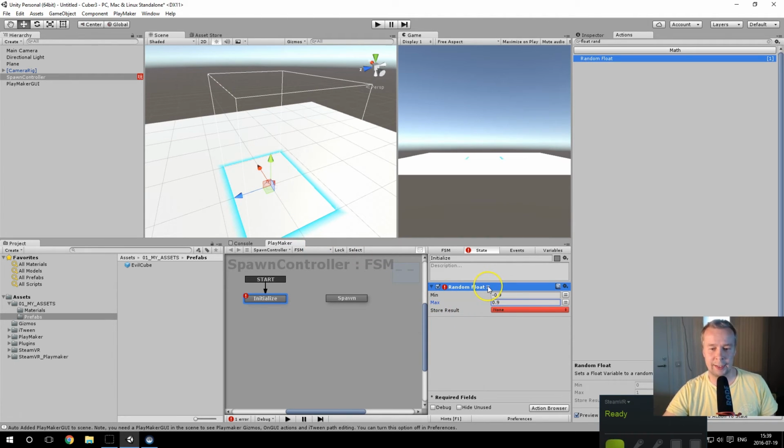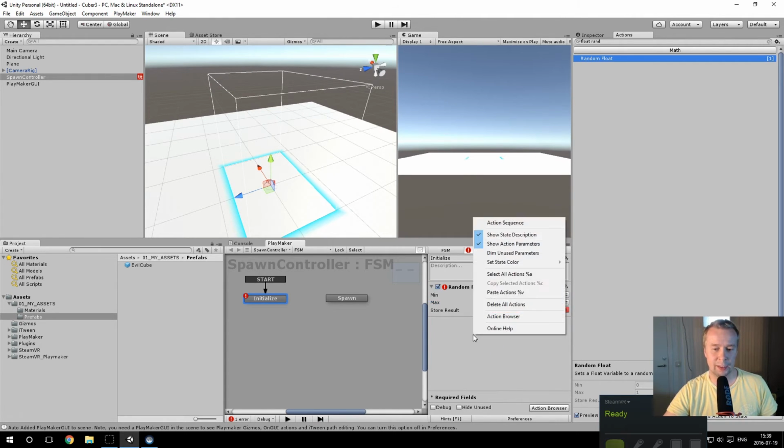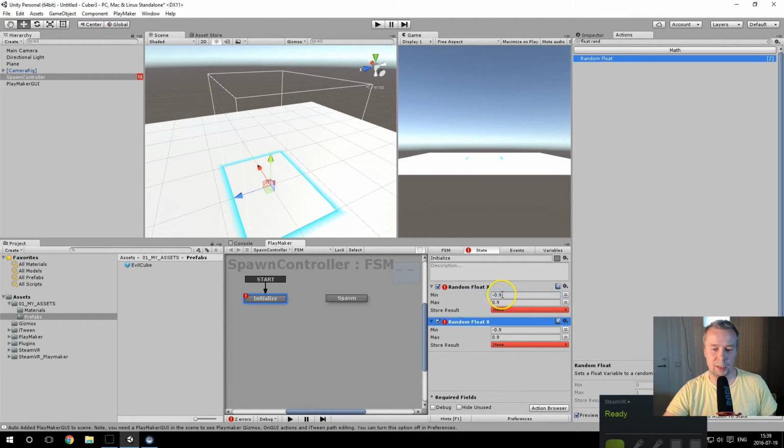Then let's right click here and copy selected actions, and then we right click here and paste actions, and double click on the name, and then we're going to create a float for the Z axis. And this time it was 1.5, so let's make it minus 0.7, and then maximum 0.7.